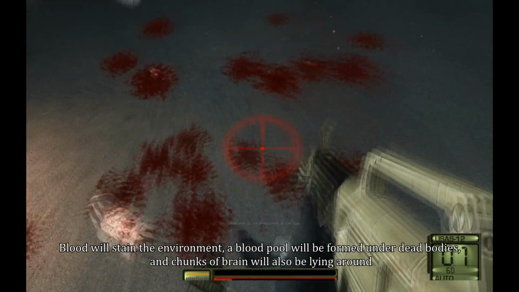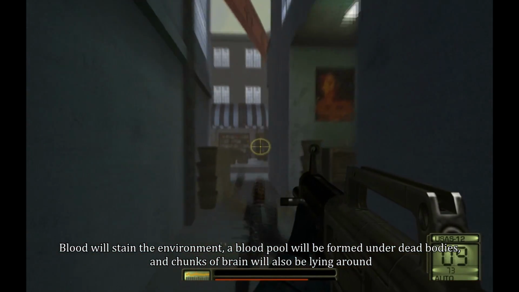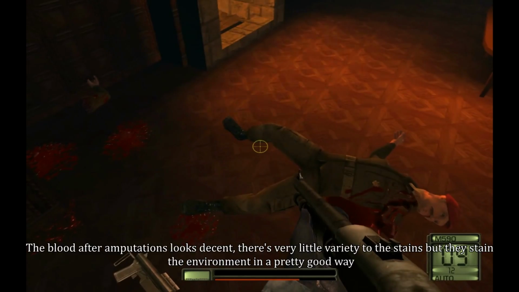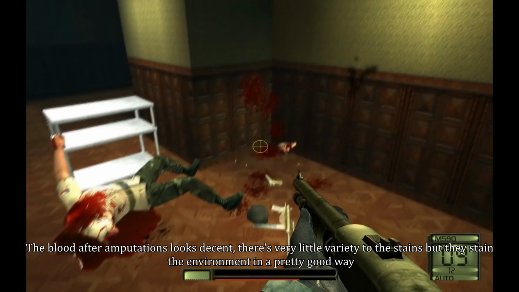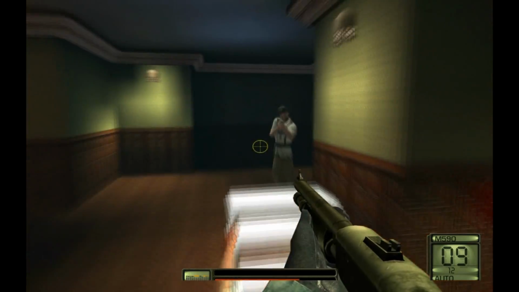Blood will stain the environment, a blood pool will be formed under dead bodies, and chunks of brain will also be lying around. The blood after amputations looks decent. There's very little variety to the stains, but they stain the environment in a pretty good way.